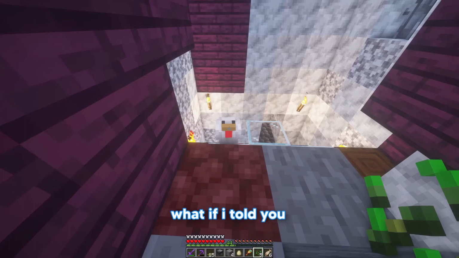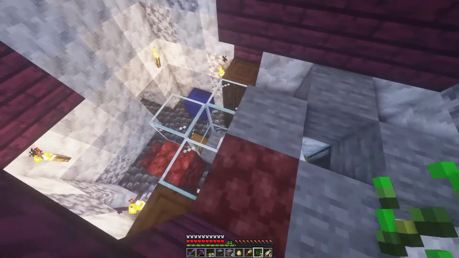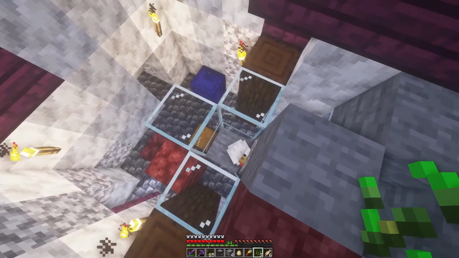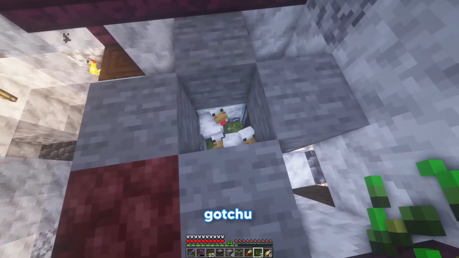What if I told you the love of your life was sat right here? That did not work. Holy... They just made a baby through a wall. There we are, got you.